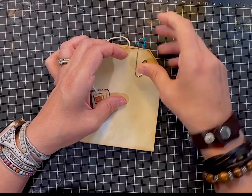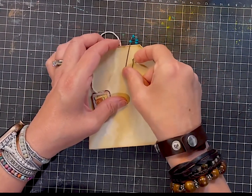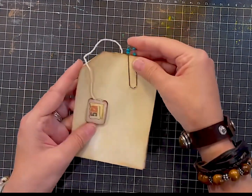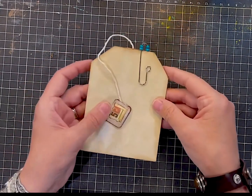I hope you loved this just as much as I loved doing it the first time. And now decorate at will. Go forth and multiply and decorate.